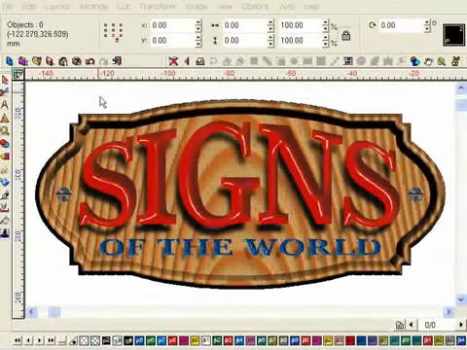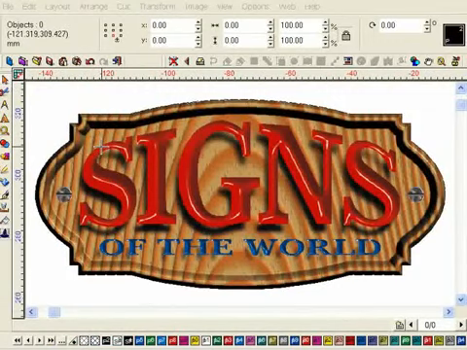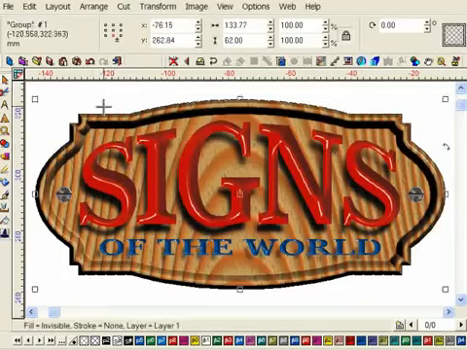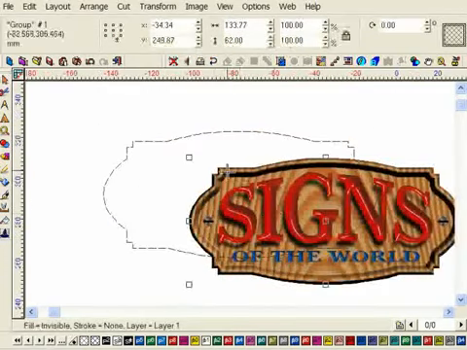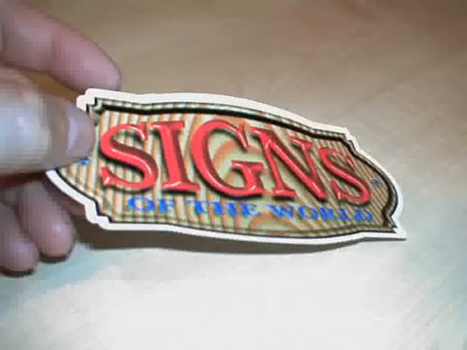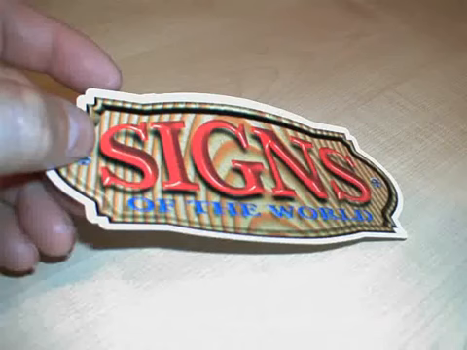The contour line has been applied, but it may be a little hard to see on this video, so I'm just going to move my object out of the way so you can see it more clearly. It's represented here by the broken line. Take another look back to the finished decal. The half cut path is the same shape as the contour just added, albeit a few millimeters larger.